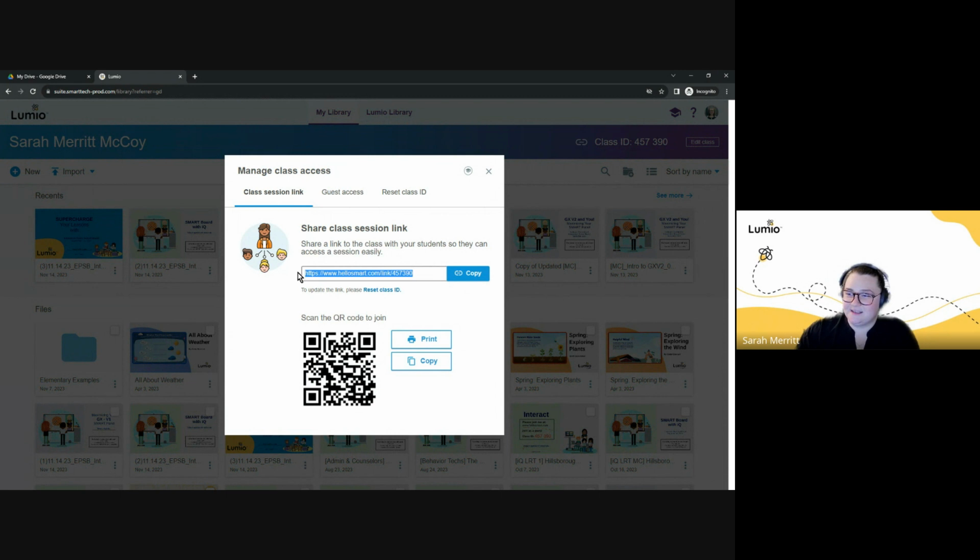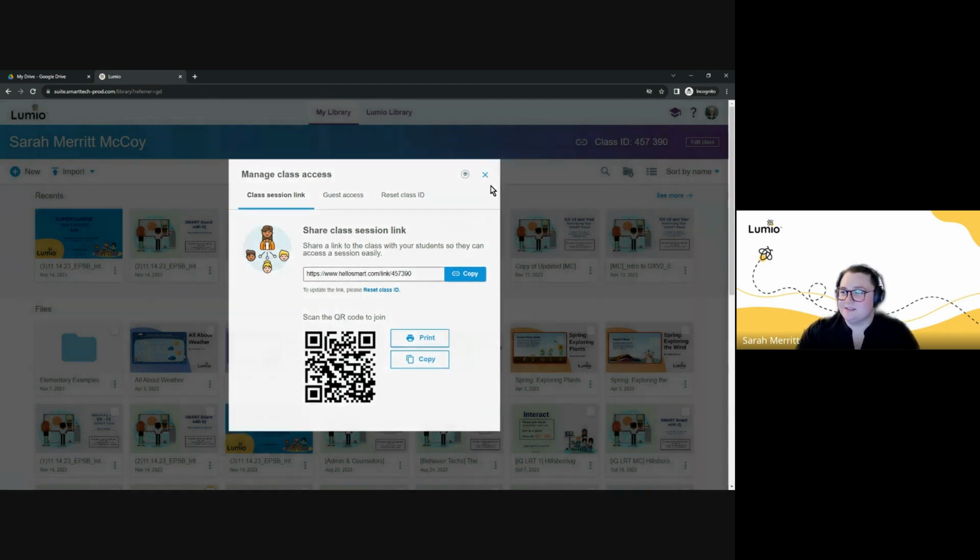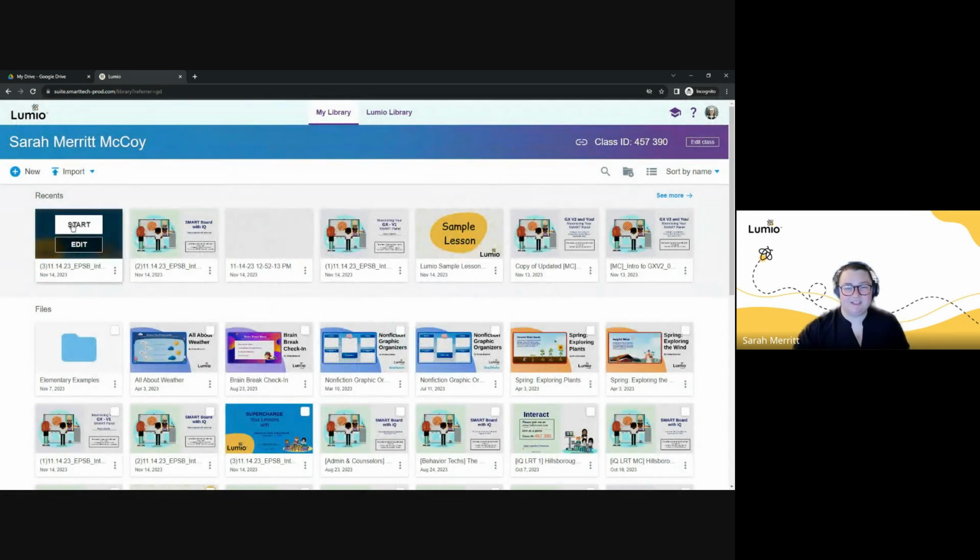So they can go to this link, they can follow this QR code, or they can go to Hello Smart and enter my class ID. So once those students have joined, I'll then go and hit start on whatever assignment or presentation I want to be presenting live in class.